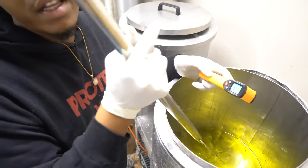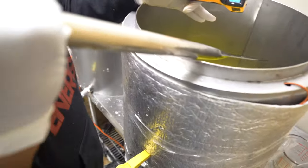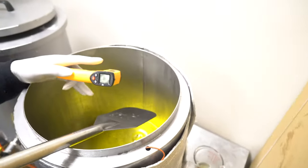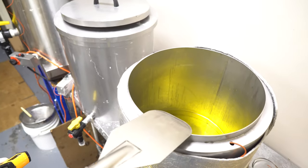This is going to be so ridiculous because the last time we did this, it almost volcanoed out of here. Like literally, we were over here panicking like, oh shoot. It almost volcanoed out of this container. I'll let it warm up some more though.